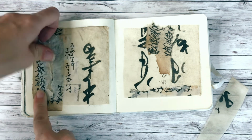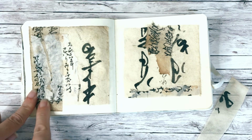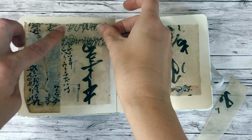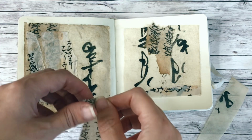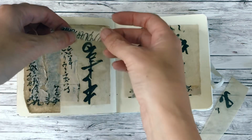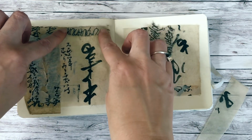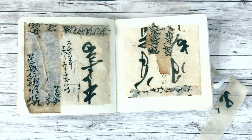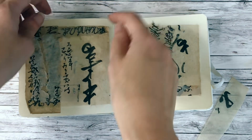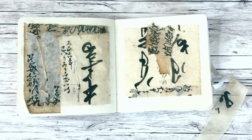Just sticking it on there, is that a word? Yes, that's better, way better. Okay, now maybe I just want little pieces. Maybe a little bit right here. Oh, yeah, that's better. Let's see. Yes, I like that better.